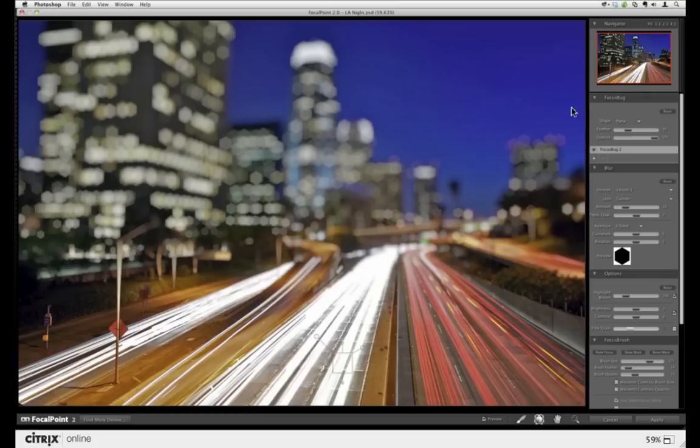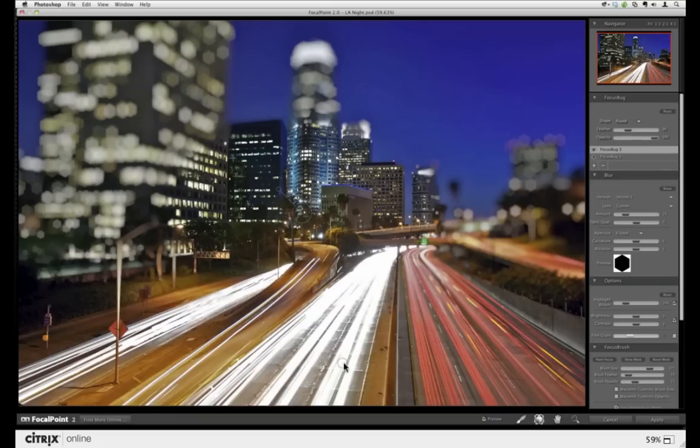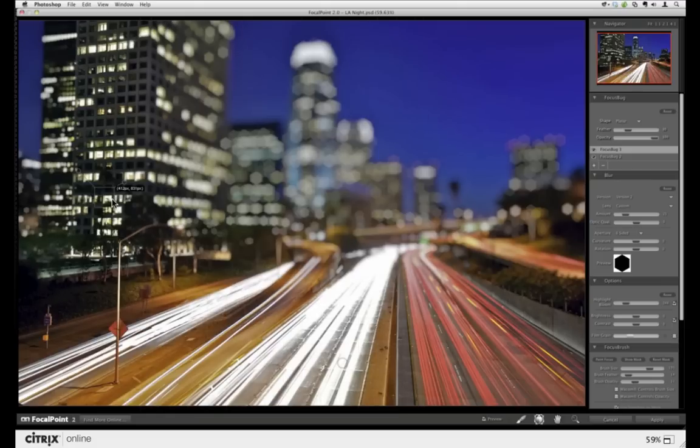So to get that effect, I can click on this plus sign right here under this focus bug, and it adds a second bug. You can see the first bug is over here, a little circle right there. But I've got the second bug, and I'm going to change that shape to planar. I'm going to position it over here. The first thing I want to do is change the directionality of the blur. When I have my cursor in the body of the bug and press the Option key on a Mac or the Alt key on a PC, it's going to tilt the blur. This is what you would use to get that tilt shift look. All it's doing is changing the directionality of the blur.